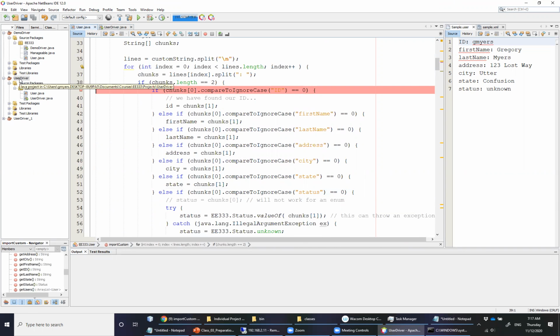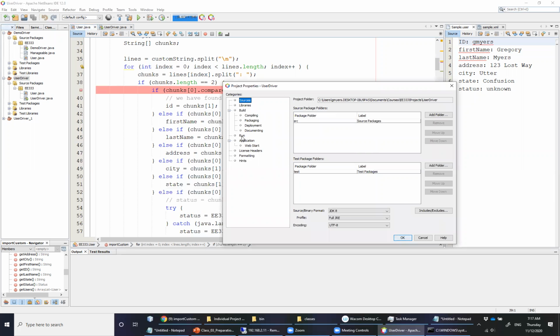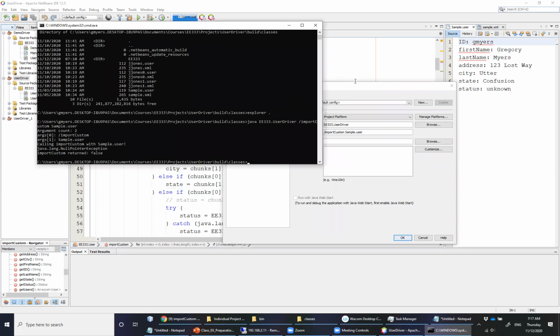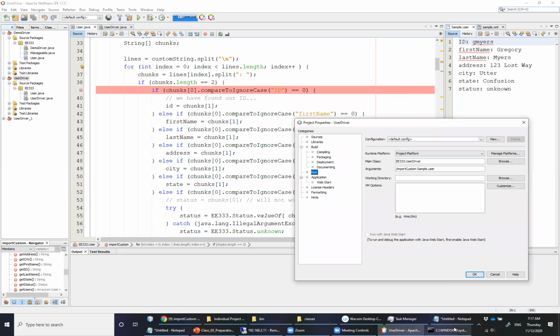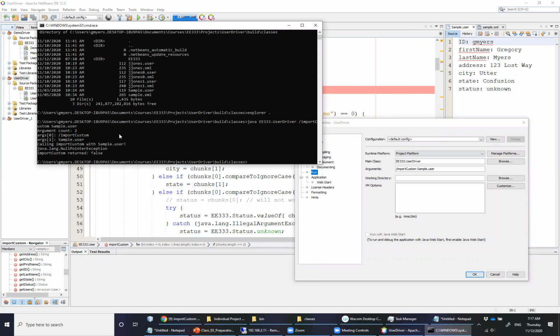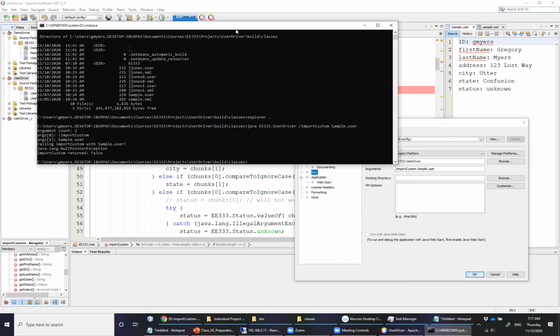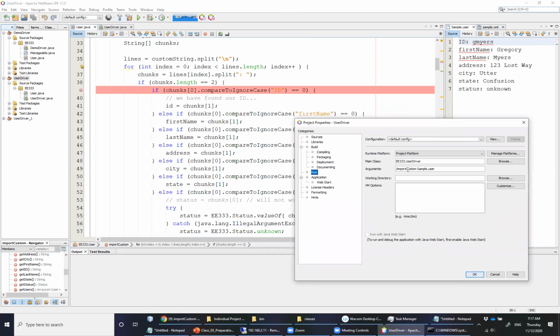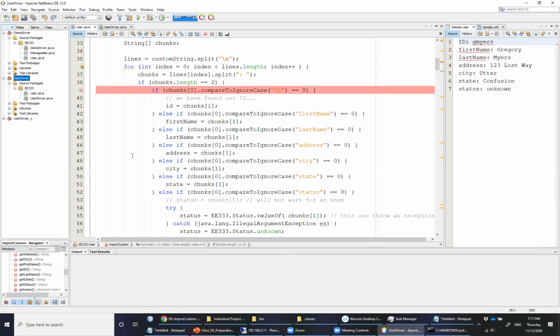And then the last thing that we want to do is go here to our user driver. We want to go to the properties. We want to go to run, and the same arguments that you would have put in the command line. So I'm going to try to put these both up here for just a second. The same arguments that you would have put here in the command line, the /import custom sample user, they need to go in the arguments under the run tab here. So there we go, our import custom sample users. So at this point, we're set up for debugging.